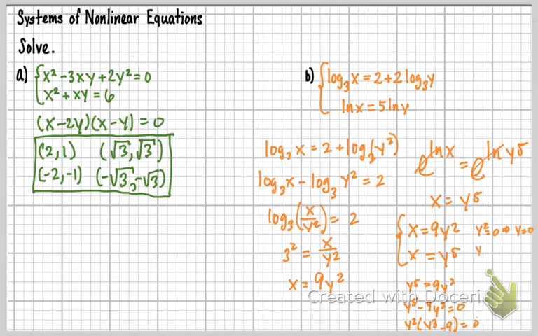Now the other result is y cubed minus 9 equals 0. So then when I solve for it, I move the 9 over. That's going to be y cubed equals 9. Then I'm going to cube root both sides. And I don't have to worry about the plus minus when I cube root, because the index is odd. If that index was even, then I would have that plus minus scenario. So this is going to be y equals just cube root of 9. So that's going to be my y value for that one.